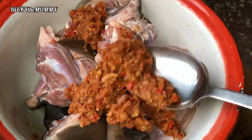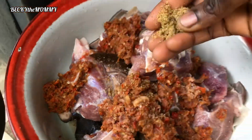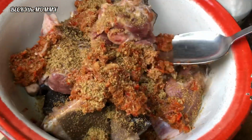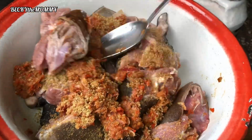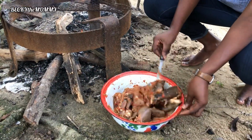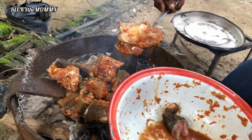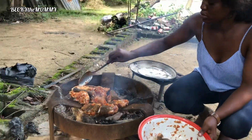So my darlings, all I did here was spice up the goat meat with the onions, crayfish, and fresh pepper that I pounded together. And then I added seasoning cubes and salt before mixing. Guys, I mixed and mixed and mixed. In fact, I stirred and stirred, just so I would get everything together. My darlings, if you do this before roasting the goat meat, oh my God, the flavor is amazing.